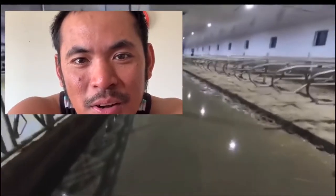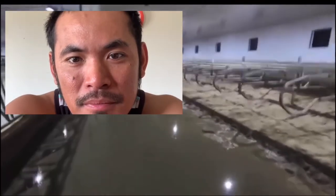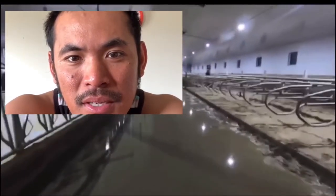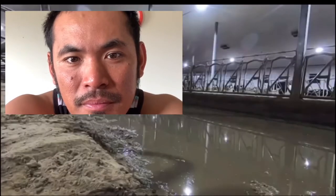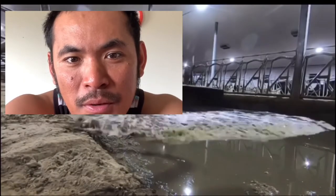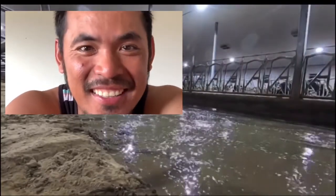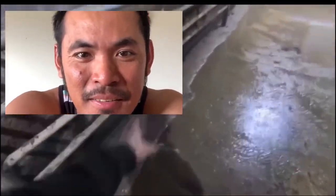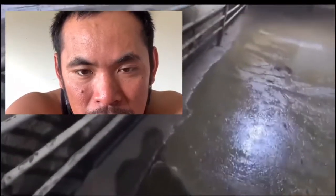Same as usual, just going to have to scrape it all back, but I can't drive too fast because otherwise it'll create a tsunami and splash into the beds. So we're going to take it easy and drive it all to the back. I'm going to push this ridge of manure away because if I splash it with water it'll go beside the ridge, but if I just squeegee it away it'll just flop right in.